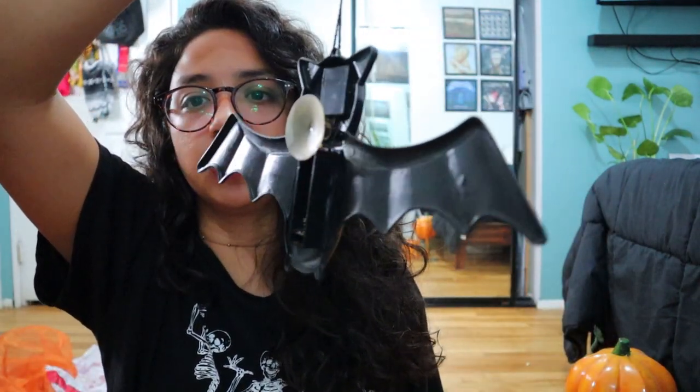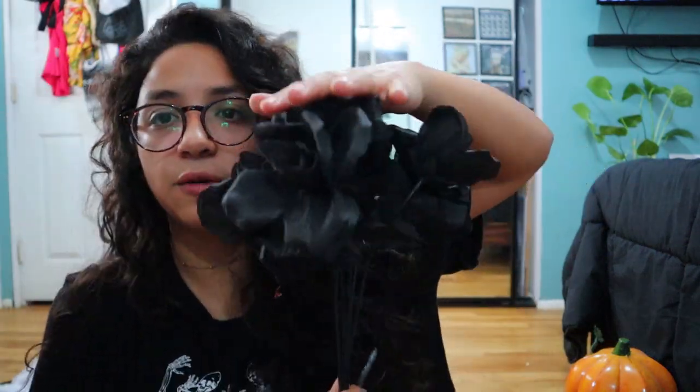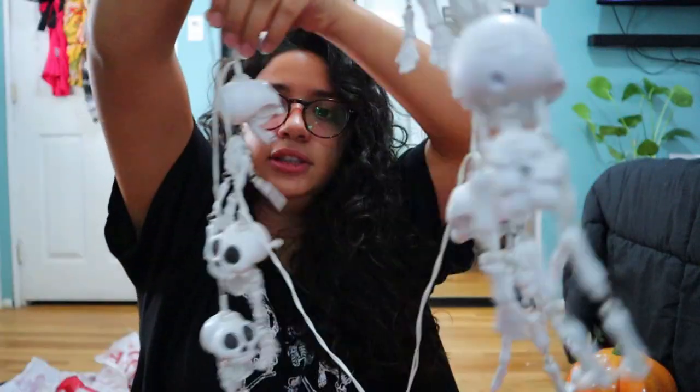We got this pumpkin man — he's tin and you can put a candle in there. I wonder if we ever knew that. We got this hanging pumpkin guy, then a bat you can put on your glass, put a battery in there and the light eyes light up. We got some corpse bride flowers. There's also a blow-up pumpkin — might put that in here. Then some skeleton dudes that light up, a little plate, and this is gonna be my new curtain, plus a variety of cloths. That's all I could find — I don't know if this little bit of decoration is gonna be enough.